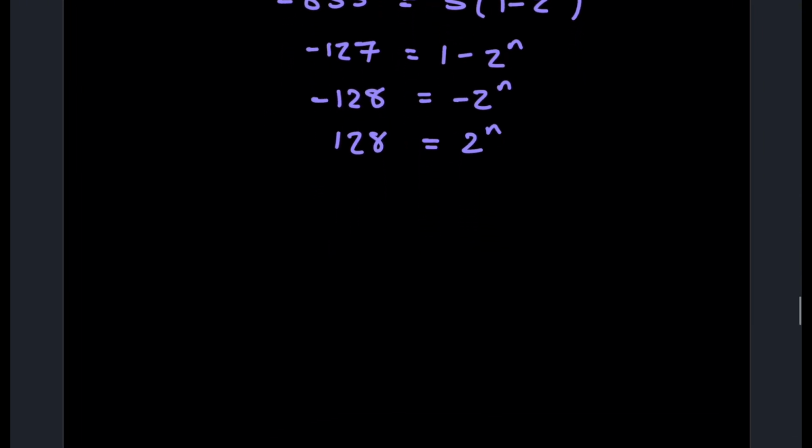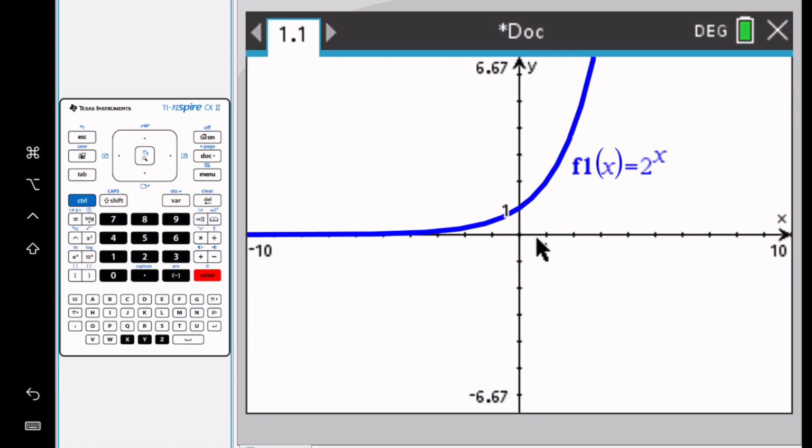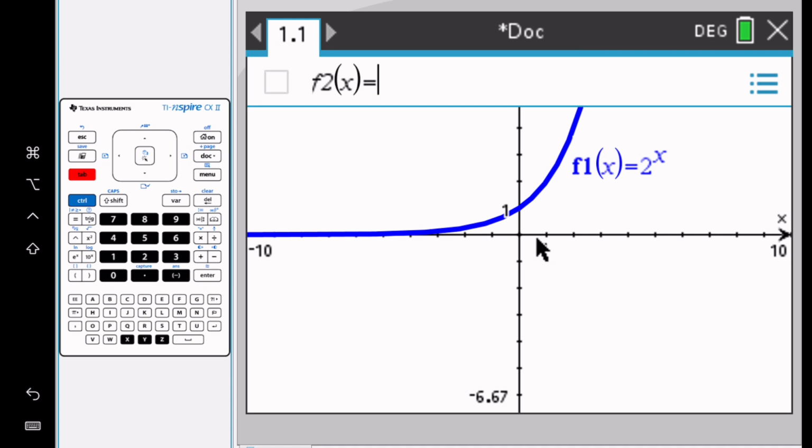Now there's a few ways you can do this. One is using logs and one is using the graphing approach. So I'm just going to use the graphing approach first of all, because most of you have a graphing calculator. So I'm just going to set up a graphing package where I'm just going to graph 2 to the x, and I'm going to equate it to 128 and find the intersection. So let's go ahead and do that now. Okay, so there's the graph of 2 to the x, and we want to equate that to 128. So I can just bring up the command bar again and put 128, enter.